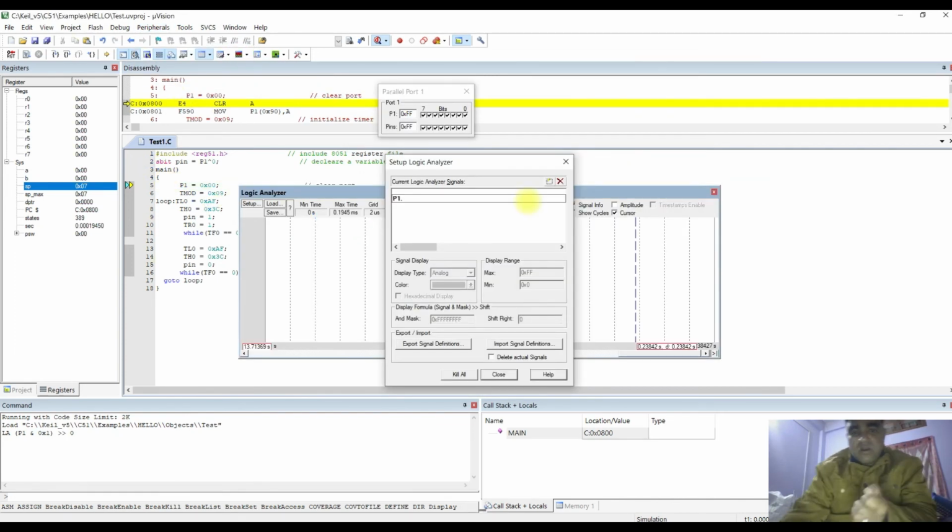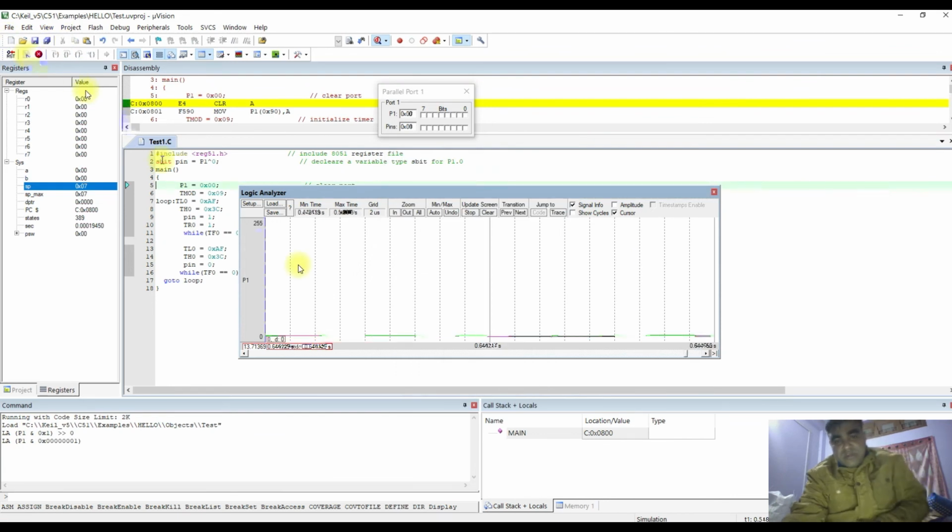Now it is set, entered. So port 1 is selected. Close. Now run this program by pressing F5 or click here. Now the program is running.